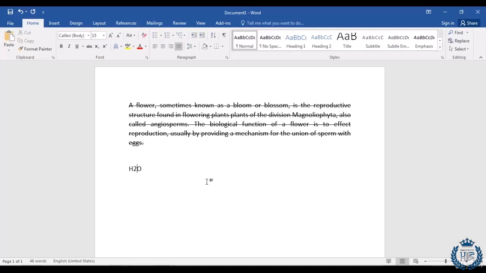To apply subscript, I'm selecting this 2 and you will get the subscript option under the font tab. I'm selecting this. Here we go. This is how subscript works. And right now the chemical name of water is in its actual form. So this is what subscript is used for.